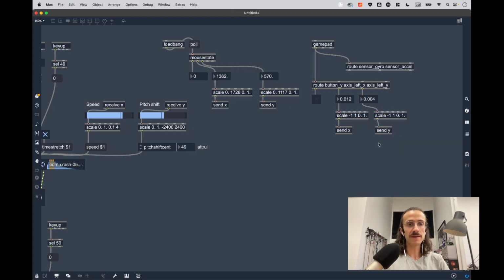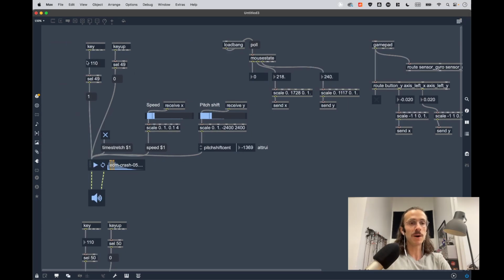And now without moving the mouse, I can control these sliders by moving the joystick around. And this is why I say that it was convenient to first scale things to be in the range 0 to 1, because now these two different input sources can both send inputs to the same values here, using the same range, 0 to 1, even though they input at different ranges. So the input here is 0 to 1728, the input here is -1 to 1, but they both output in the range 0 to 1, and so they can both be connected immediately to this guy here that actually controls things.